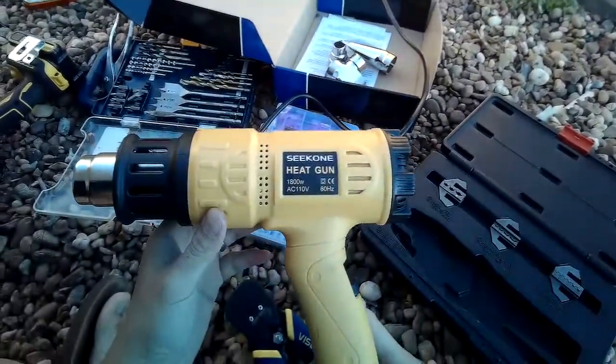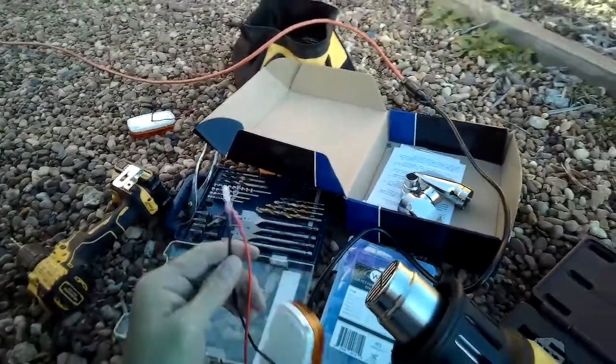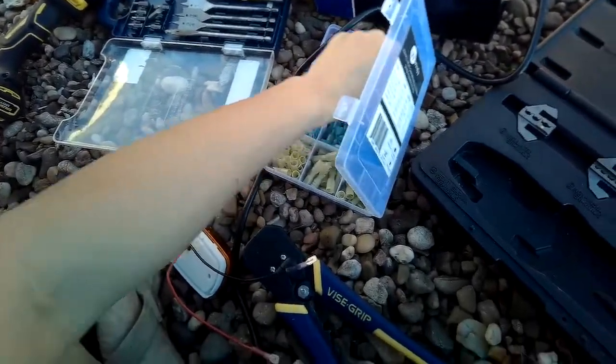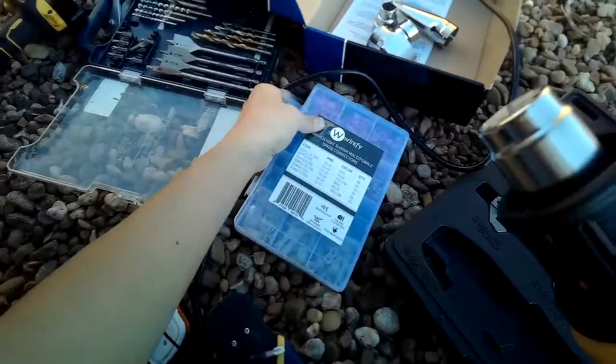I'm Furns Ramp, protecting families from Trinity Pack. I'm going to do a review on this Seek heat gun. It works really well. This is the result of it shrinking — normally before, the spades are a lot bigger. Before and after there. So it kind of just seals it really well.